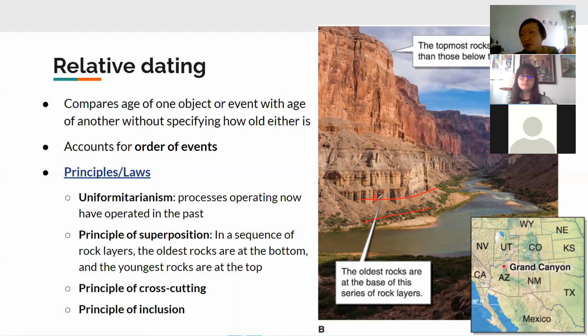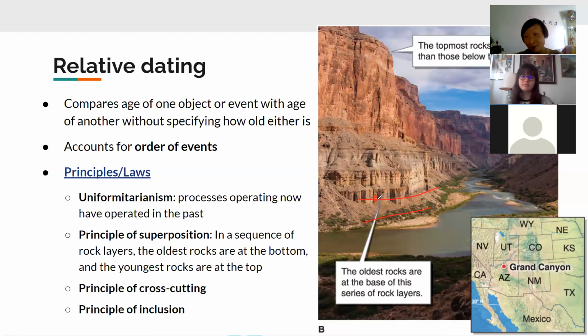Like you never see your grandmother, your ancestors, right? But we know she made pizza in the same way as you do now in your house. So that is why this uniformitarianism is very important.